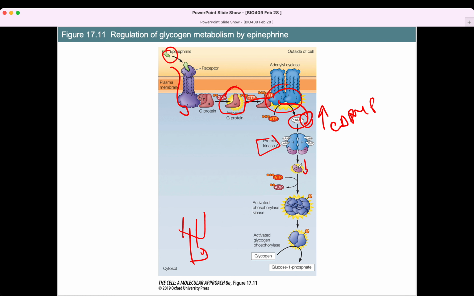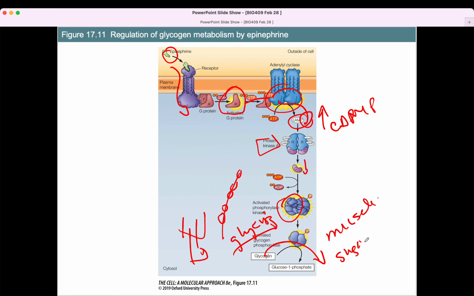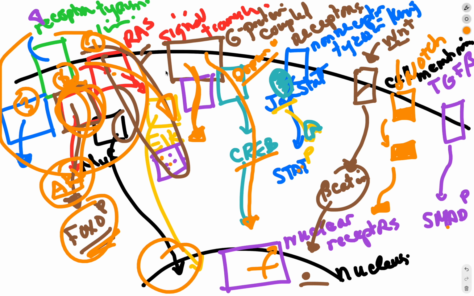But in this case, they're going to phosphorylate another kinase, which activates an enzyme that breaks down glycogen. Glycogen is a long polymer of glucose, so it's a way of storing glucose. In the cell, like our muscle cells, we can break it down and release inside the muscle cell lots of sugar, lots of glucose, lots of energy. And that's what we need when we have epinephrine. We need to get agitated. We get ready to jump up and run away from the tiger. And so that's our other G protein coupled receptor pathway that we want to get particularly familiar with.